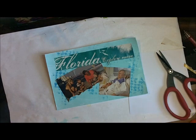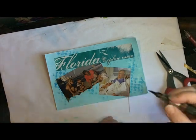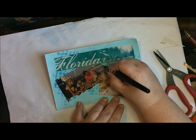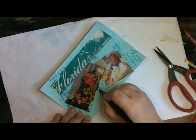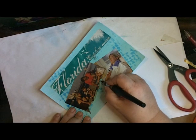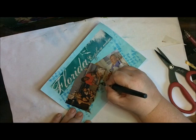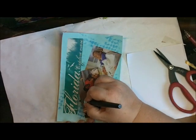Once our gel is dry, we can take watered-down acrylic ink, which I use in a water brush like this. We run along the bottom edge to give it a shadow, grab it and pull it down, darker up towards the top. The same here — we're going to run along that bottom edge.